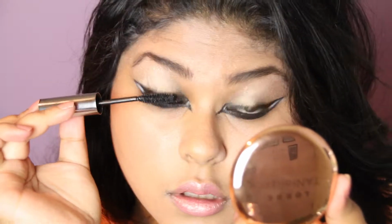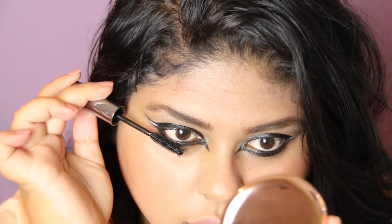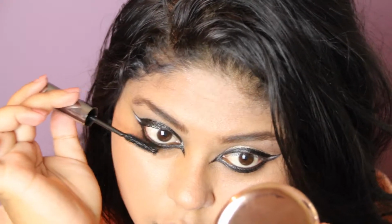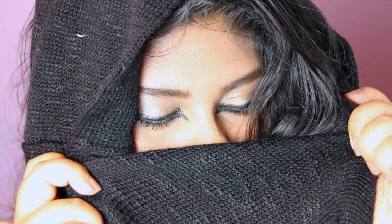Then I'm grabbing my mascara and applying that quite a few times to both my upper and lower lash lines, and I'm using the Benefit Ethereal mascara to do this because Beyonce's lashes are quite voluminous in the video. And finally, after all that technical stuff, we are finally done. Yay!